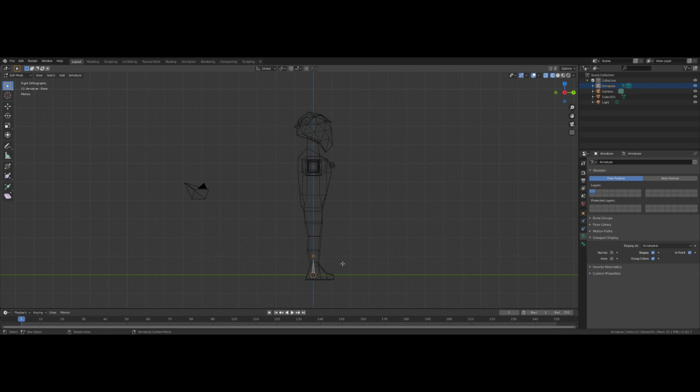In edit mode, we want to move the bone to the base of the pelvis, and there are several ways to move bones in Blender. You can left click on the center of the bone to select the entire object and move it with G like you would any other mesh. Or you can select either end of it and move those, which will alter the size and orientation of your bone. For this though, just grab the whole bone and move it up to the base of the pelvis.